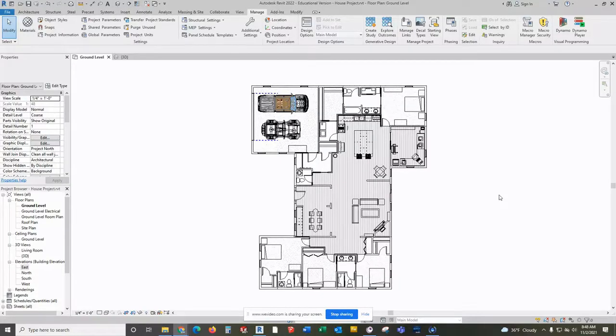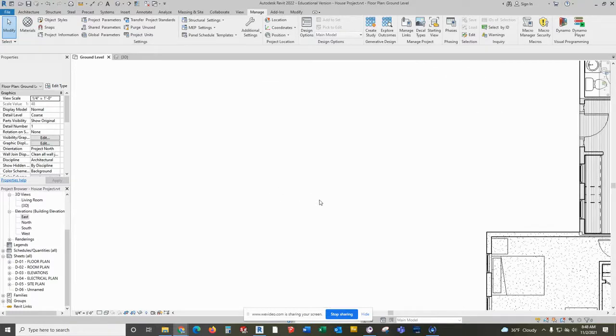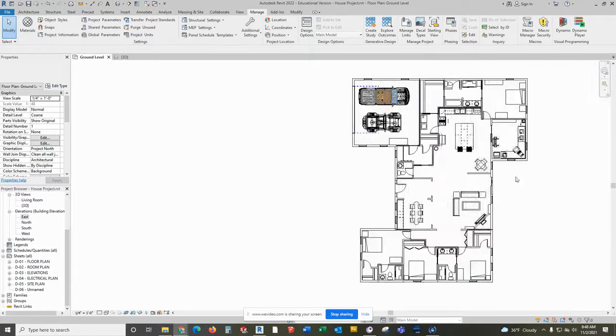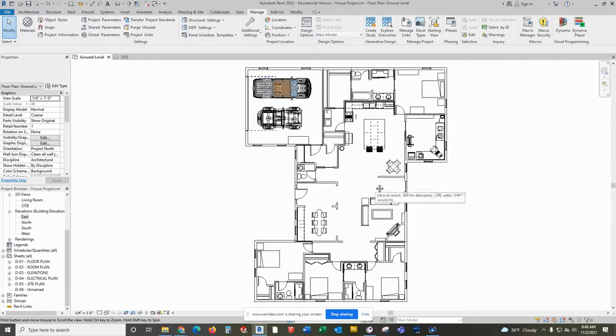Some of the most critical steps of starting your model for our architecture class come right at the beginning, and that is the saving. All right, so what we're about to do is, right here I have a completed project. If I scroll down in my list, you can see I have all 5 sheets that I need. Okay, everything is done. I just zoomed in where I didn't want to. We are all set. So I have a completed project right here.